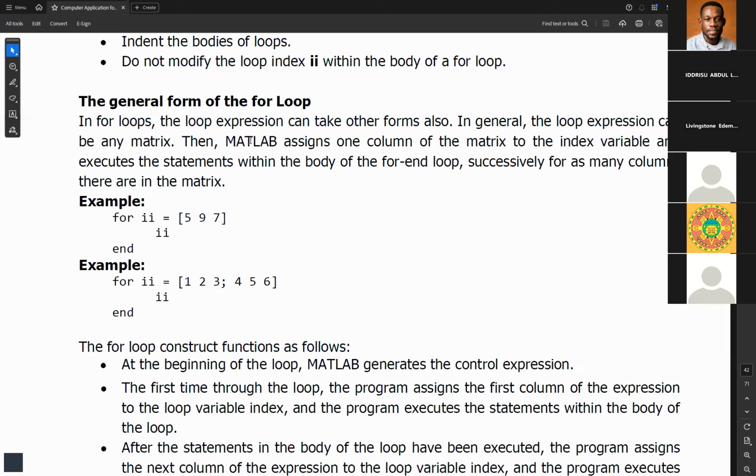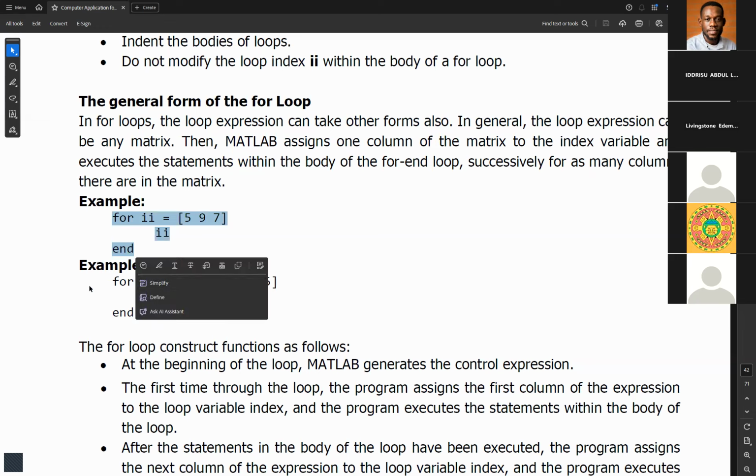MATLAB assigns one column of the matrix to the index variable and executes the statements within the body of the loop successively for as many columns as there are in the matrix. So you can do something like this.